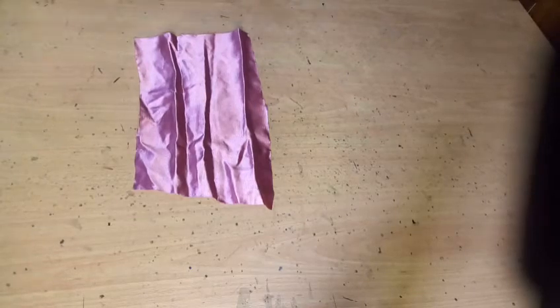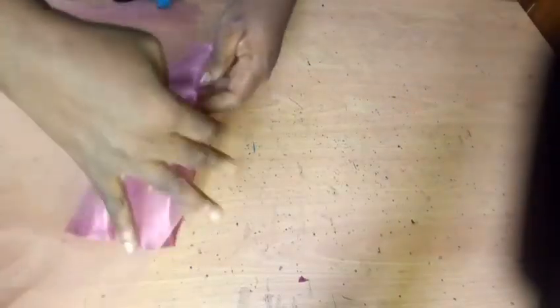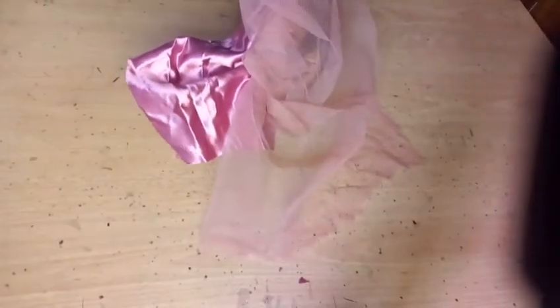So it means I'll be going to my machine right now and I will gather. But before I gather, I'm going to make a notch of the midpoint. This is my midpoint for the cuff. And I'm going to also get the midpoint of the flare. Okay, so this is the midpoint. So now on my machine, I'm going to place midpoint to midpoint. Okay, and I will gather everything into this, and I will gather everything into this. At the end of the day, it comes out this way. Let me quickly do that.